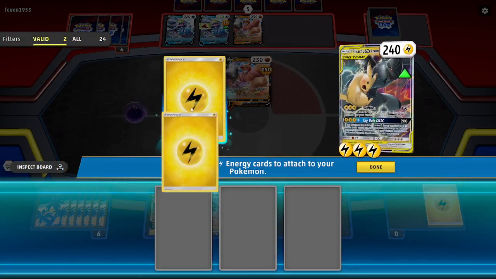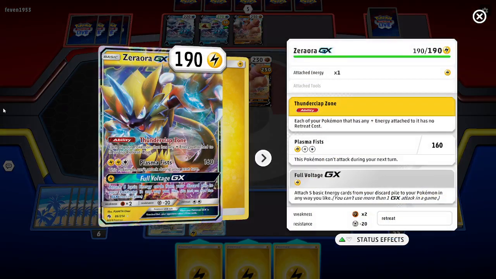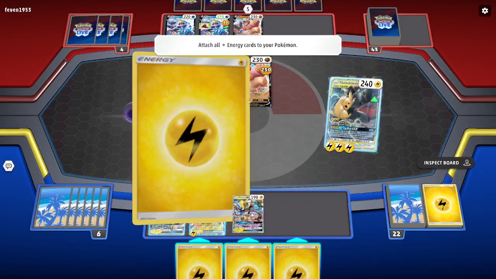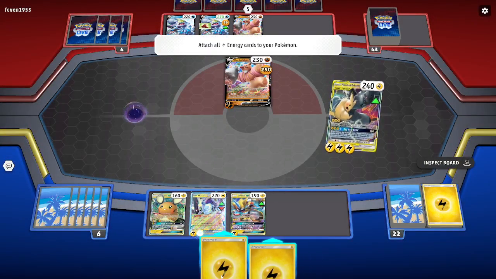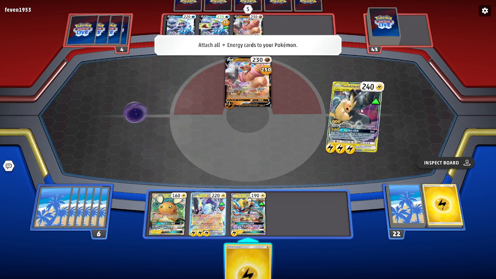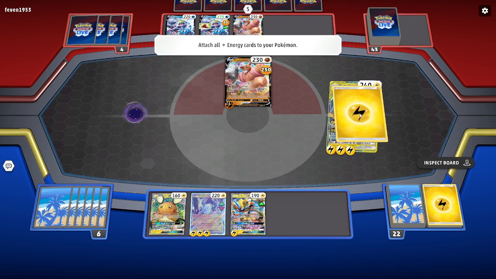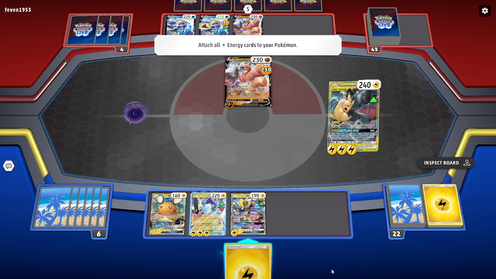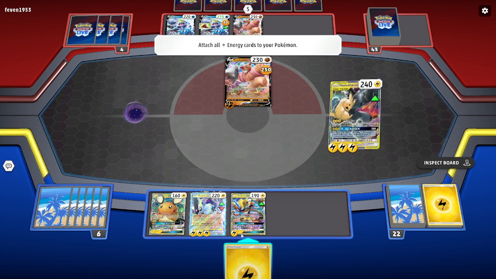And I actually might have to use this guy's GX attack, right? In which case I put 2 energies here. And I'm going to say done. I don't have to play that, do I? Oh, I guess I do.